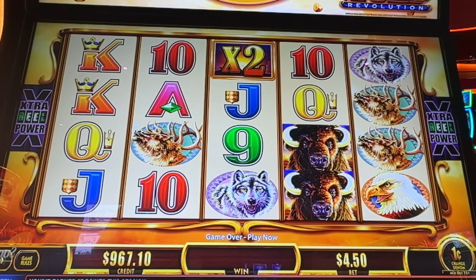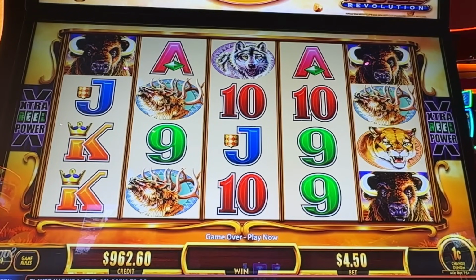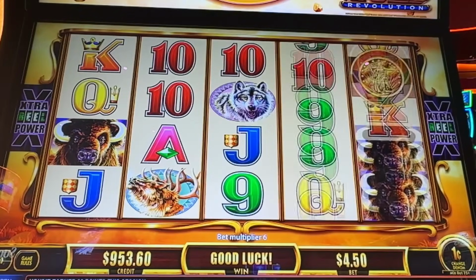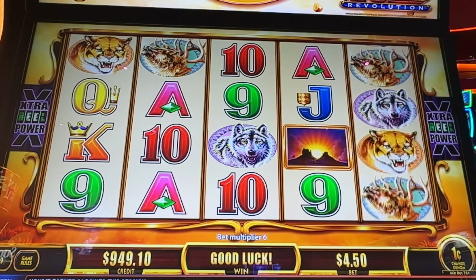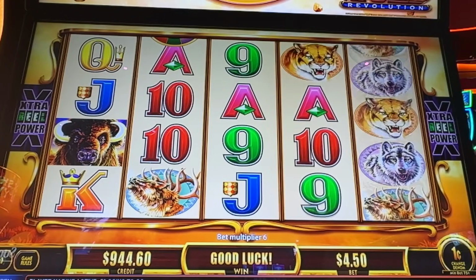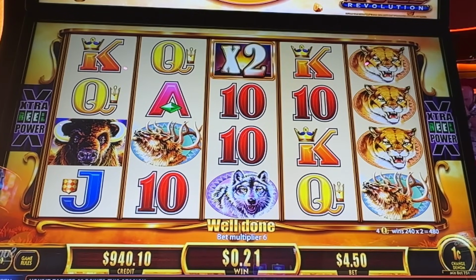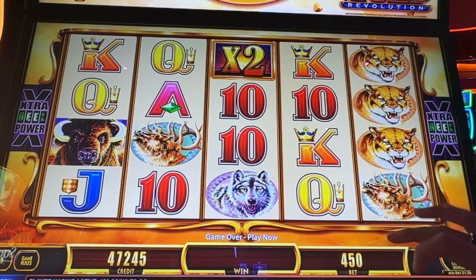That was pretty good. I think we only got 9 buffalo heads, though. We want 15. We do want 15. Now we want the wheel. Oh, man. These are all dead spins. Yeah. Denom change. Go up to two cents. You read my mind.